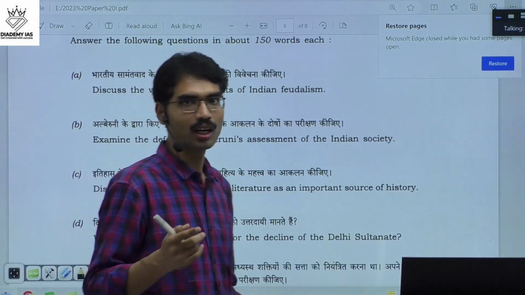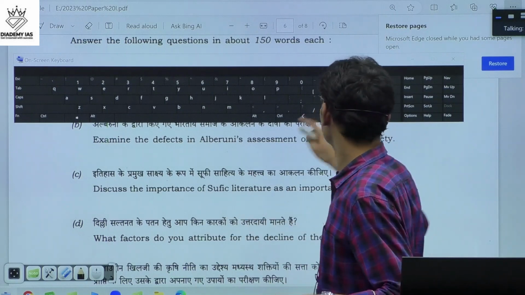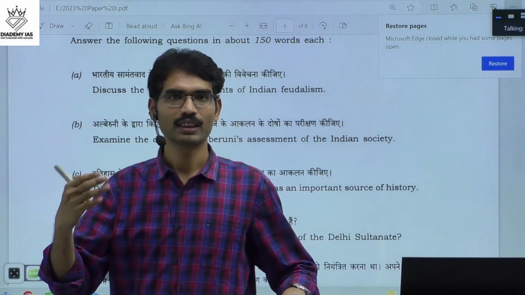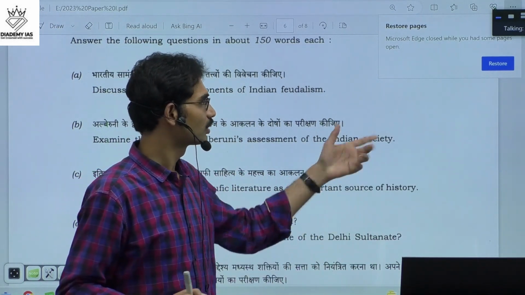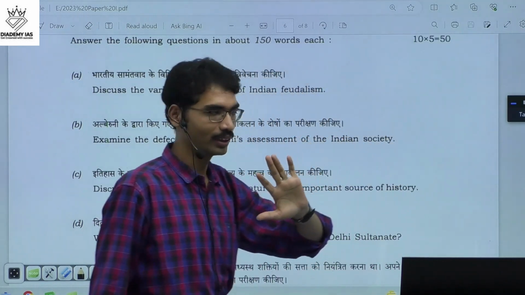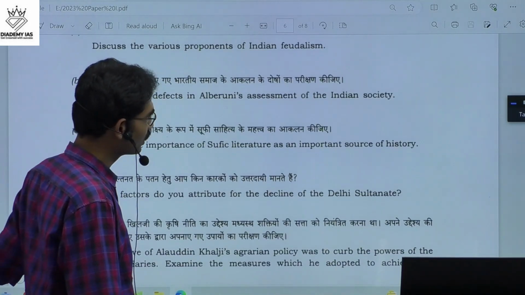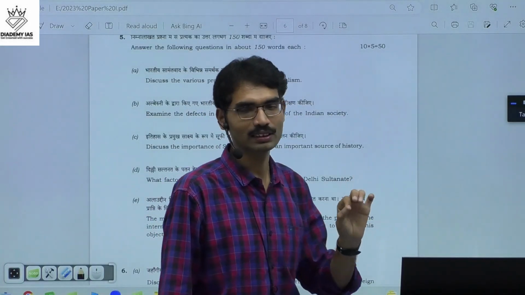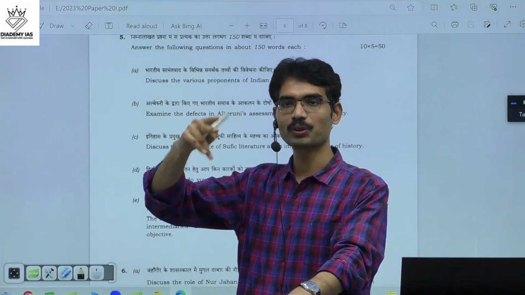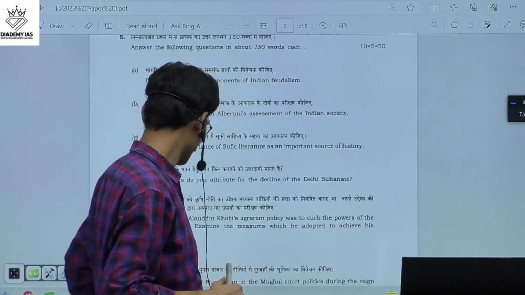Now come to medieval. How, in the case of medieval India, are questions being framed? When it comes to section A, that is map pointing, 20 questions. That is the first one. Now when it comes to the fifth one, 5 questions are given: A, B, C, D, E. Each question carries equal marks, that is 10 marks. Now you observe how UPSC is distributing these 5 questions in different parts of the syllabus.